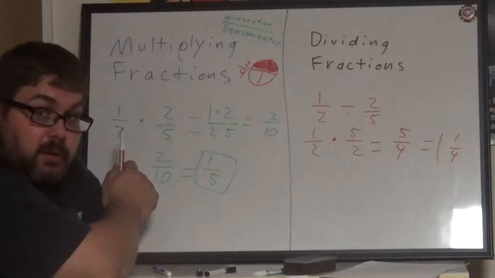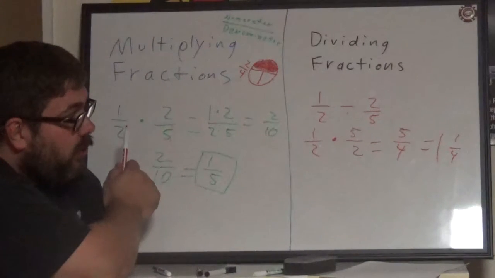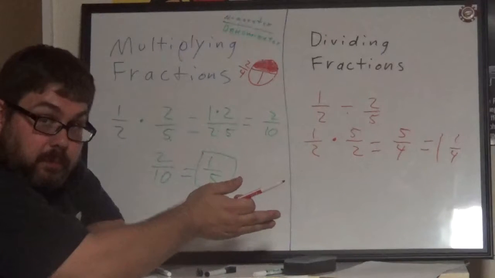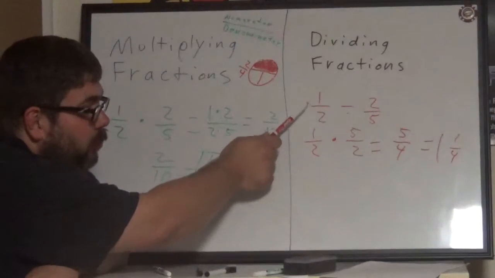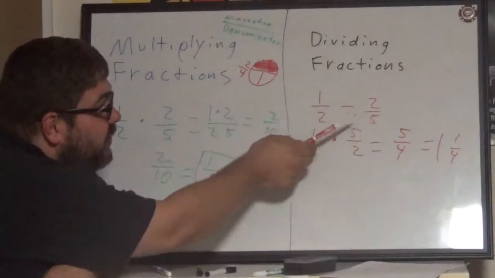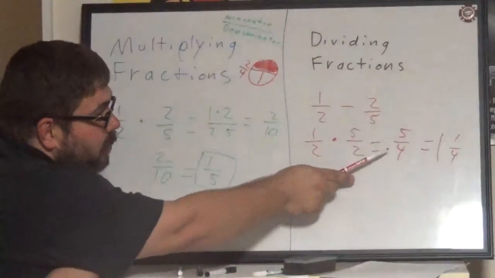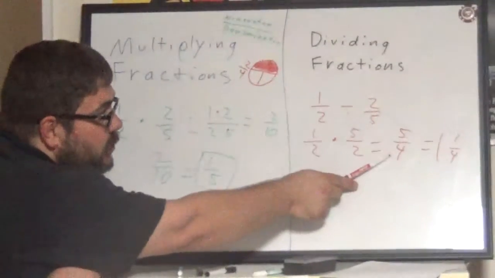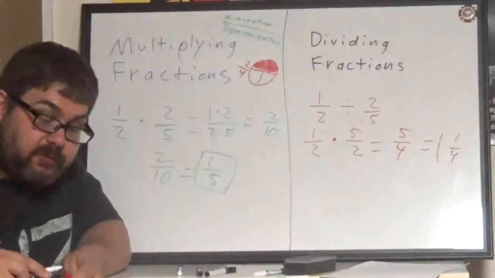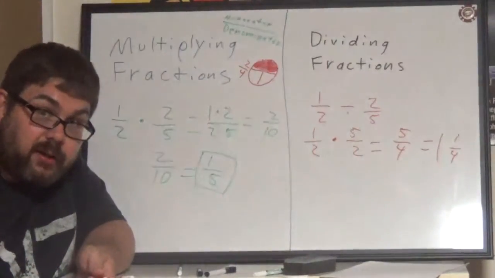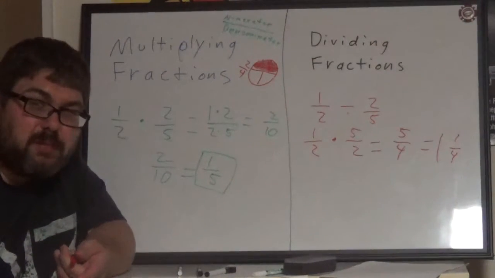When we're dividing by a number smaller than 1, a fraction smaller than 1, our answer should be getting bigger. And in this case it is. 1 over 2, or 1/2, divided by 2/5, we're taking a number and dividing by a number less than 1, and our quotient in division is getting bigger, as it should be. That's just a quick way when you're doing fractions, whether multiplying or dividing, to do a quick check. See if it mentally makes sense.